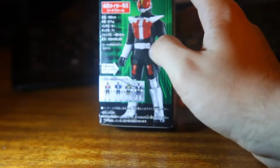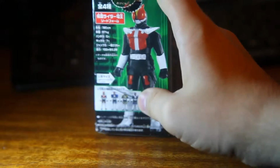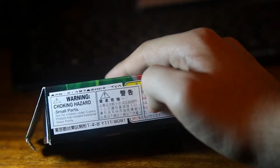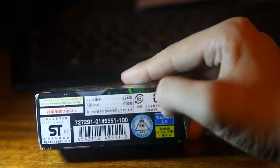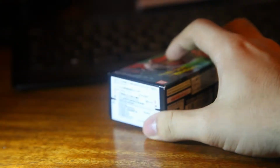That shows you the actual figure and some stats of the actual character. Shows you there's also other 4 that you can collect on the box. There's a Hong Kong sticker here in Chinese for the warning and English, covering the Japanese stuff. On this side is the information on the plastic and the cardboard and all that. On the bottom again is more Chinese stuff, expiry date 2007.